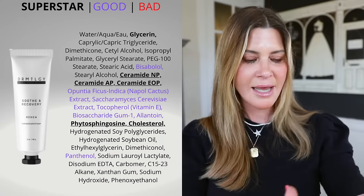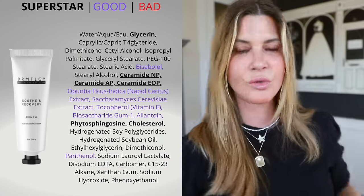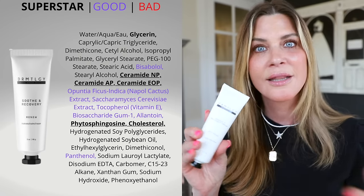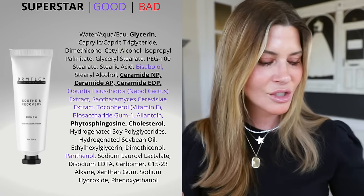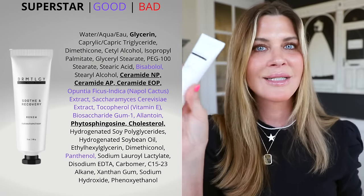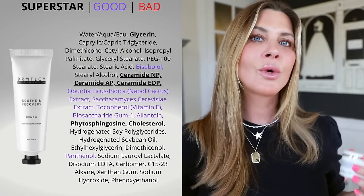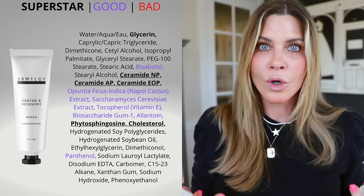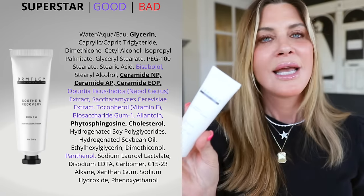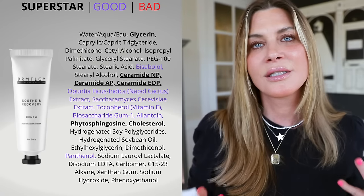It helps to encourage healthy barrier function so my skin can do everything it wants to underneath. I wake up feeling like my skin is not tight or dry — it's not greasy, it's just balanced. There is not a routine I would do where I would leave this out. This is too heavy for me to wear during the day, so it's definitely a nighttime product for me personally. If you are looking for a richer moisturizer for the daytime, you might like this one for that purpose.